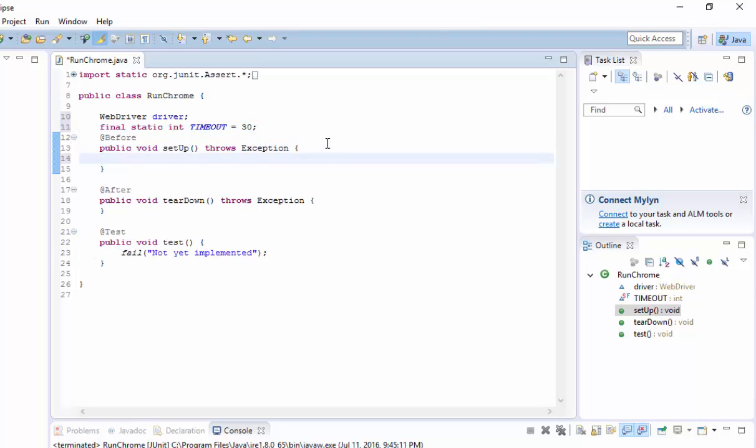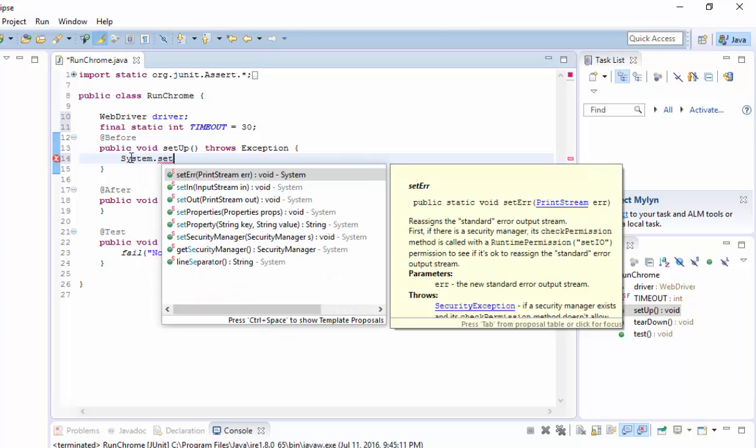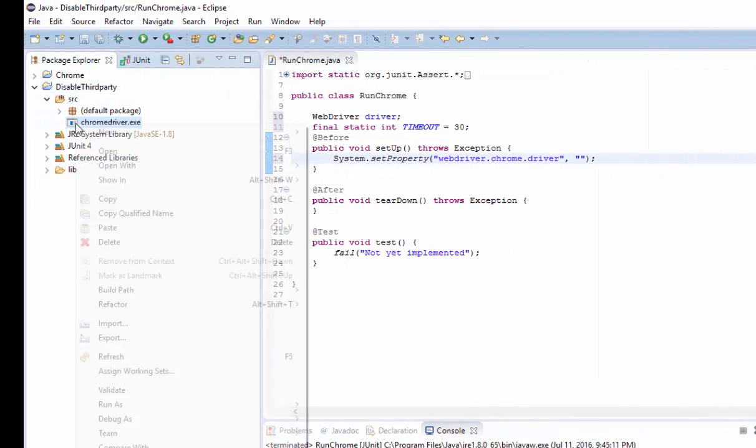Now in the setup, first we need to let Selenium know the path of the Chrome driver, so we use the System.setProperty. The key is webdriver.chrome.driver, to have the value for the absolute path of the Chrome driver.